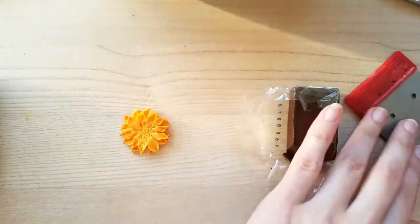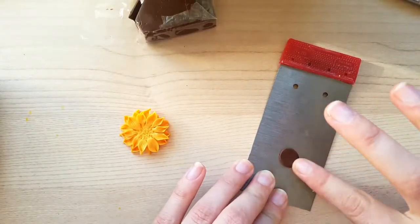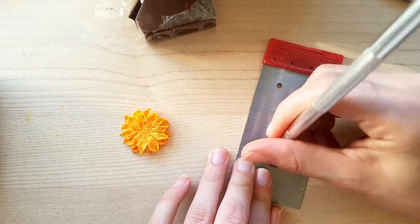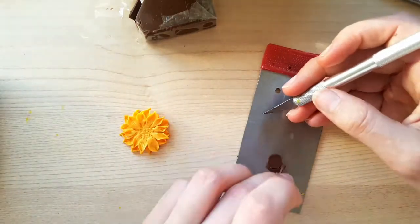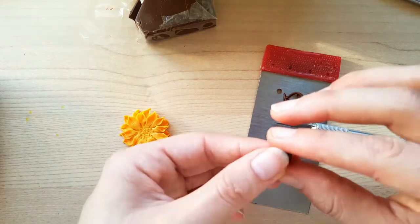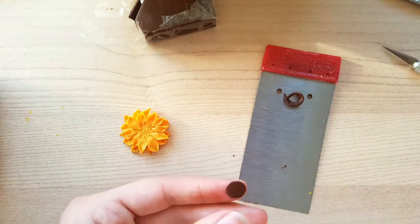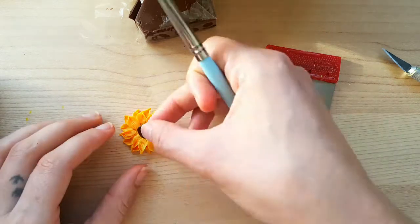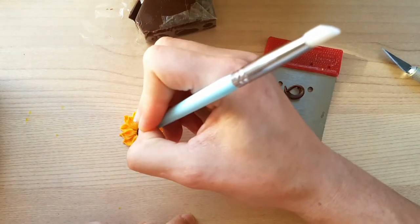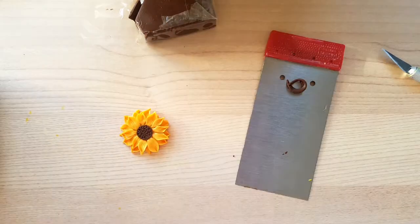Cool, so now that's done, I conditioned some brown clay and cut it into a circle. As you can see, I don't have a cutter, which makes me sad, but also, I was pretty impressed with my freehand skills here. That's a near on perfect circle, so I'm really glad I caught that on camera. Oh my god, it's a sunflower! That brown circle makes a world of difference.